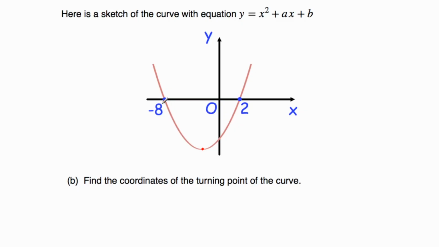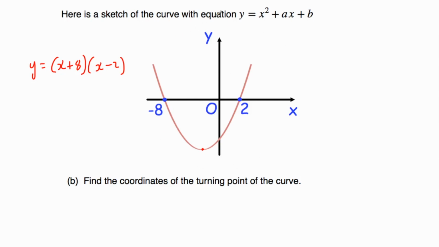And then you could figure out the answers, knowing that either one bracket or the other bracket equals 0, and then you could figure out what the values of x would be. In this case, we would have got negative 8 and 2. So that means we would have had in our brackets x plus 8, and in the other bracket x minus 2. Because if we were to put this equal to 0, we would get x plus 8 times x minus 2 equals 0. So that means that either x would be equal to negative 8 or x is equal to 2.